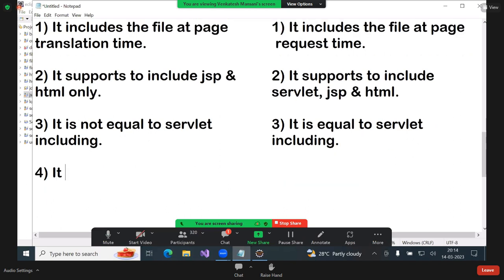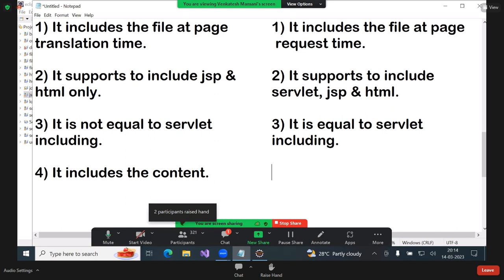It includes the content. It includes a request and response.